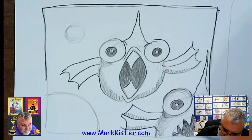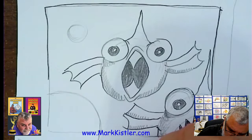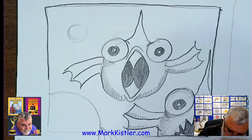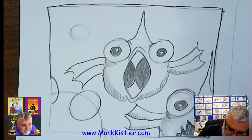Isn't this cool, you guys? Do you love it? Now, on this one, I'm going to do something funny. On this fish, he's climbing in. He's taking his fin, and this fish is actually climbing into the picture. There's his one eye, and you can barely see his other eye, just barely over here. And here he is. You see his mouth open here.